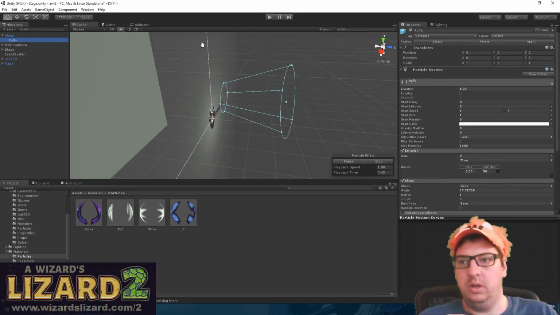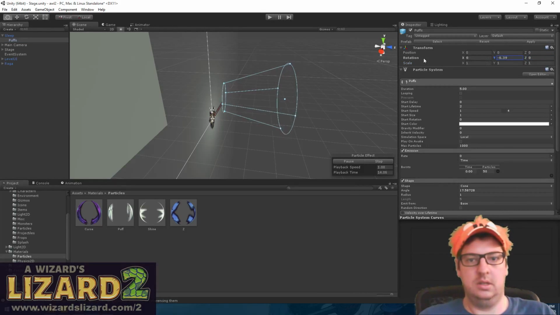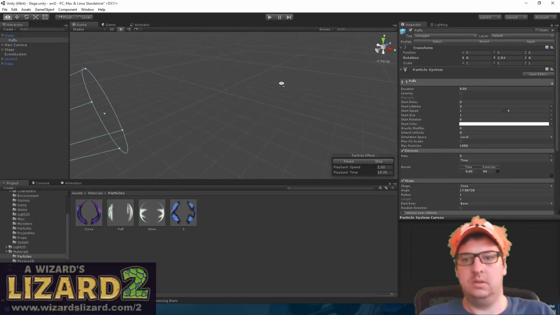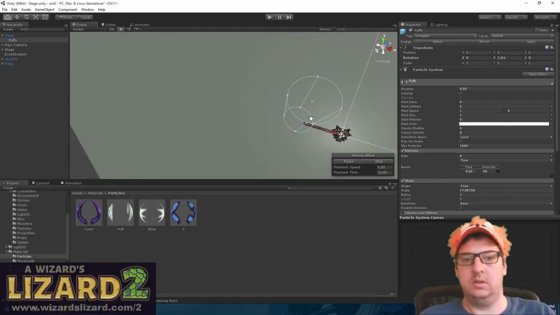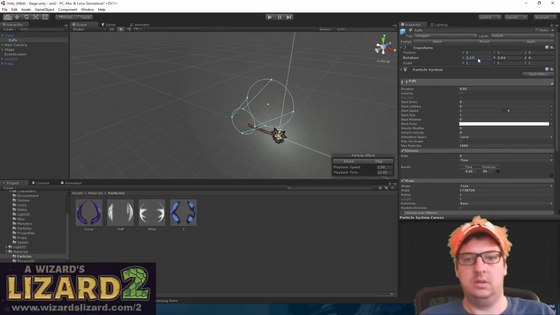Because really what we want is we want this thing to rotate. No, it's not what we want it to be. We want it to be. There we go. That's the direction I want to rotate on.